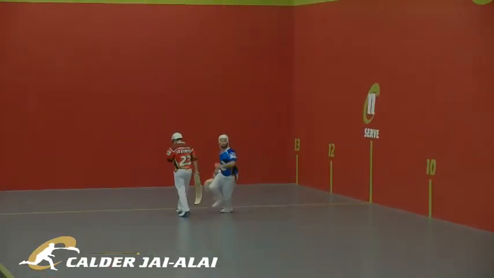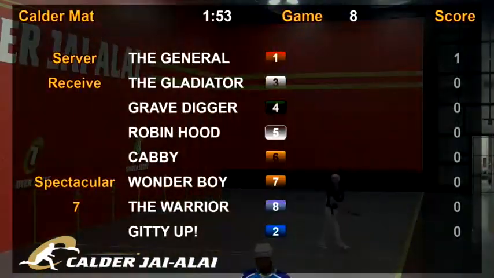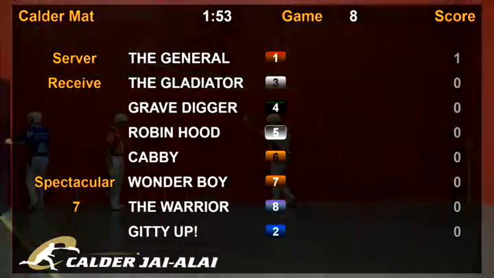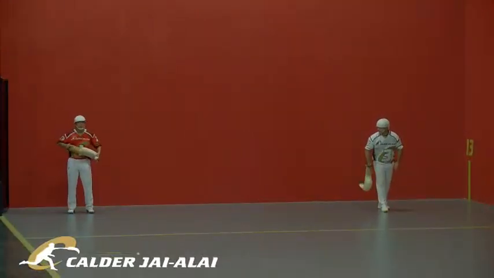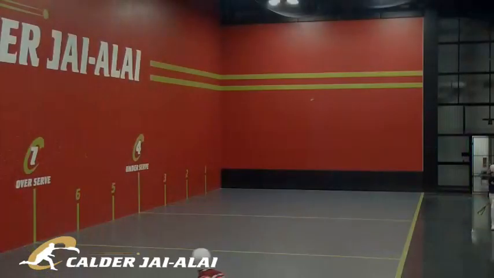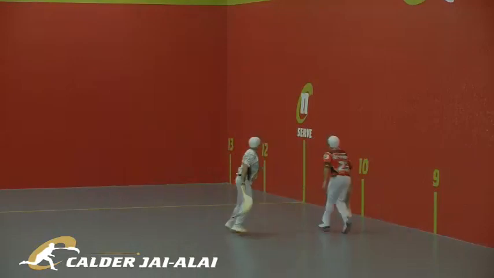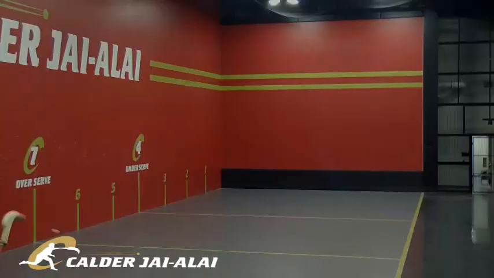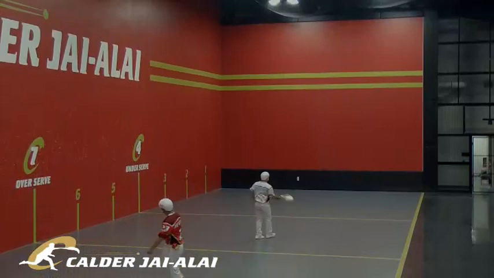That ball's too high, and the opening point goes to the general. Gladiator comes out, one serving three. General turns it over. Gladiator sends it to the back of the court. Nice carom. And the general.